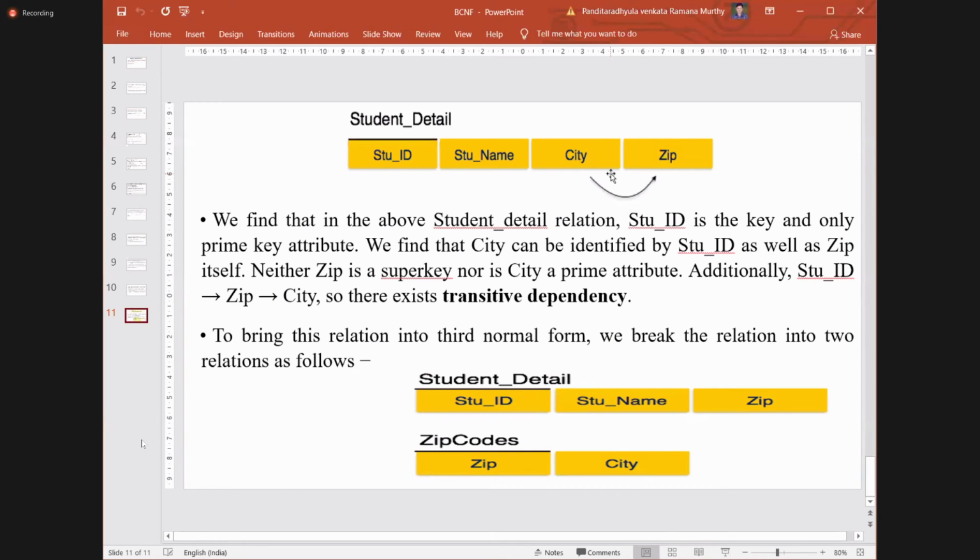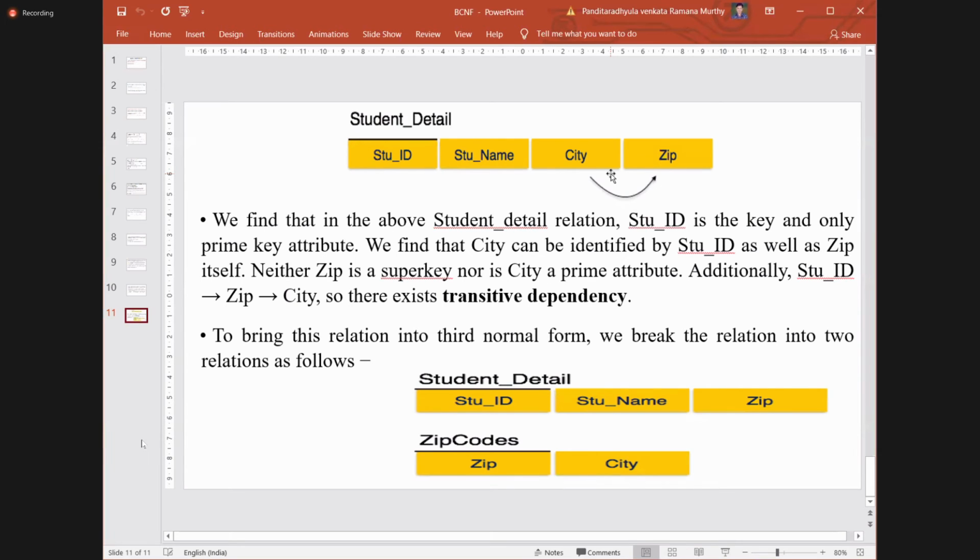But when you are dividing into two tables, say for example, if it is a city, if you want to divide this into two tables, either the city and zip code need to be in one table.